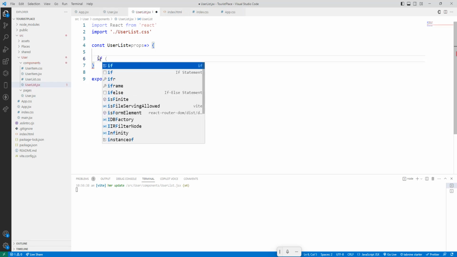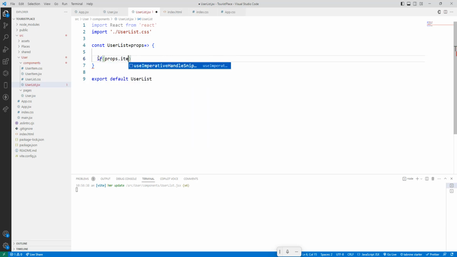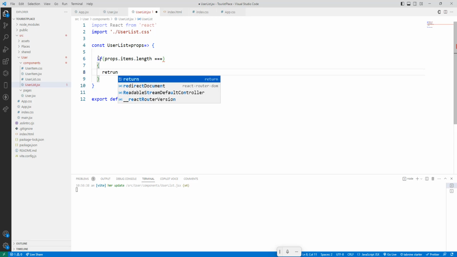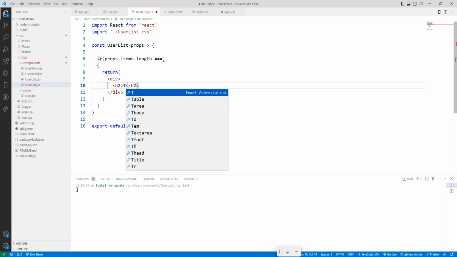If props.items.length equals 0, open close brace, and return something like a div: no users found.